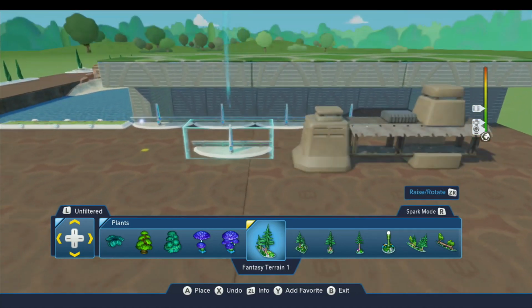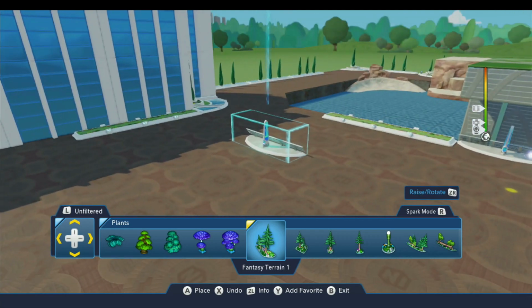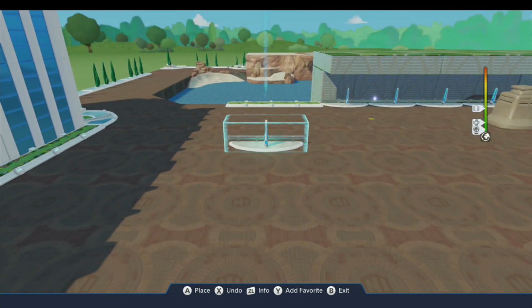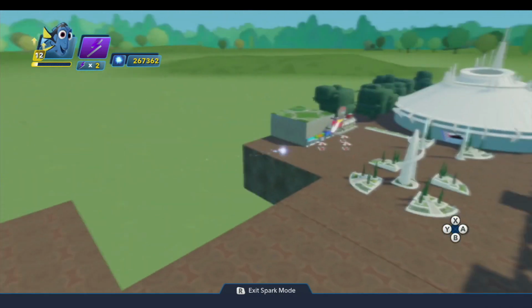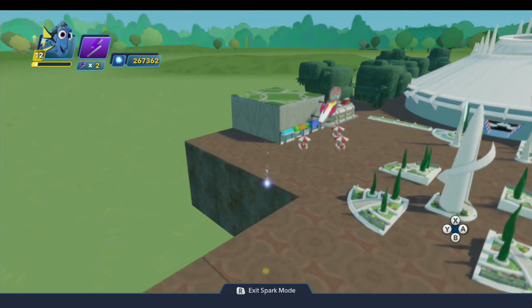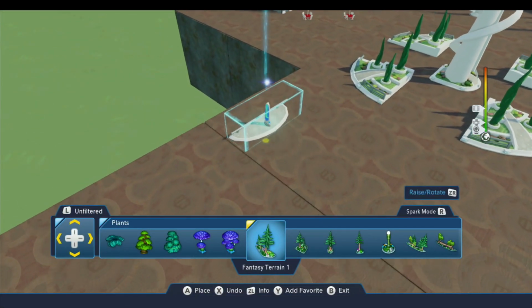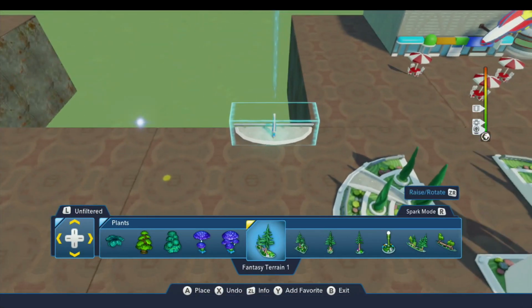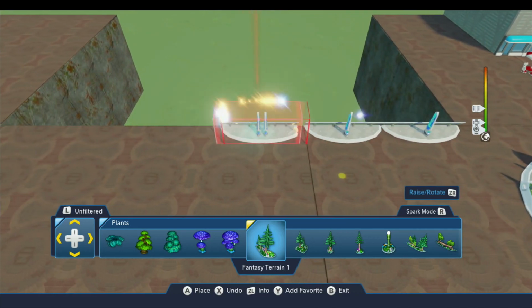So there we go. That puts a nice little railing across there. So I like that. And then we can also come over here and put this same railing in along here. This will be around the border of Autotopia.